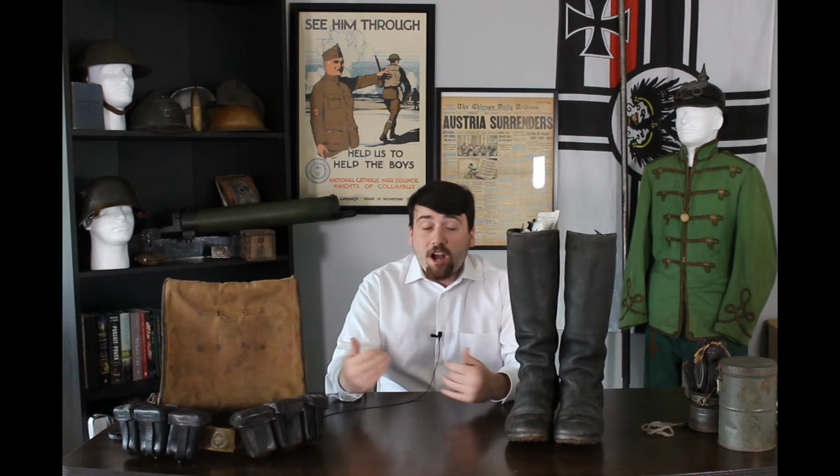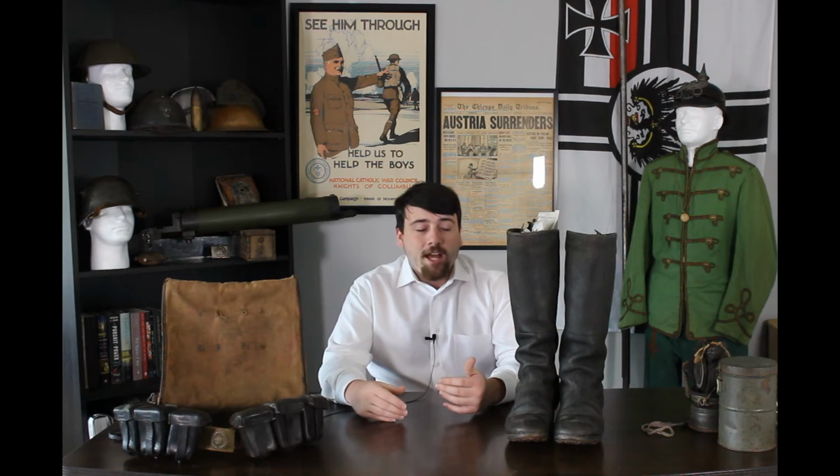So the military is going to confiscate the bread from the people and give it to the soldiers because they need it. This was a common practice for invading armies, mostly done by the Germans and the Austrians during the war, to some extent the Russians when they were invading Galicia, and that was mainly because the other nations didn't really have the chance to invade an area with such populations. So I say all that to say, the Germans, with their intelligent planning around their kits, around their logistics, around their economy in terms of planning in case they get their supplies cut off, did not plan ahead very well for their leather problem that they did face during the war.